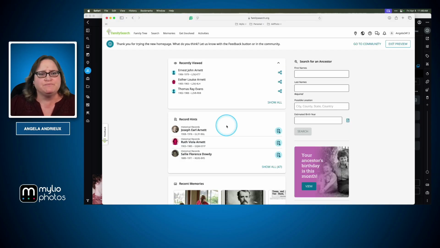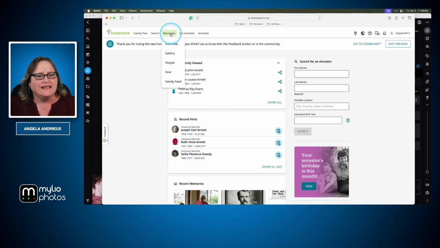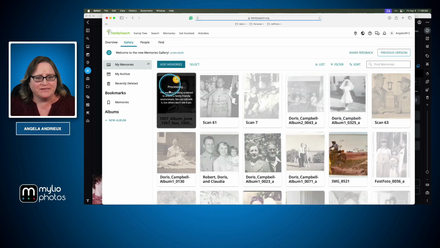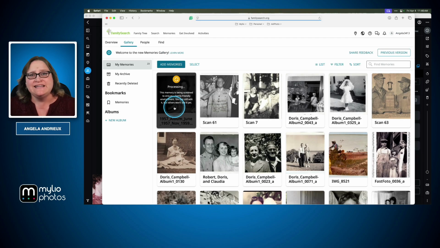So what I'm going to do here is pull up FamilySearch, and I'm going to go to Memories, and we'll go to the gallery, and we'll see that that picture is probably already here. It's processing at the moment. It does take a couple of moments for things to appear fully on the FamilySearch website. The reason for this is every single picture, from what I understand, is actually looked at by a human. And they're wanting to make sure that these are quality images. You're not uploading a bunch of duplicates. You're not uploading junk. They're family-friendly images, and that they are worthy of being contained in this permanent archive.